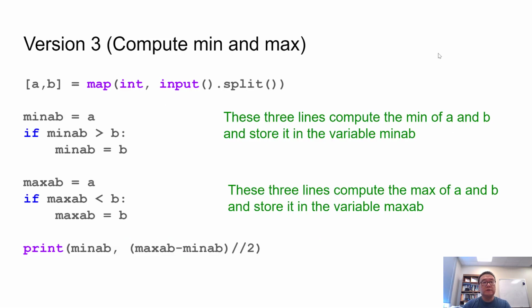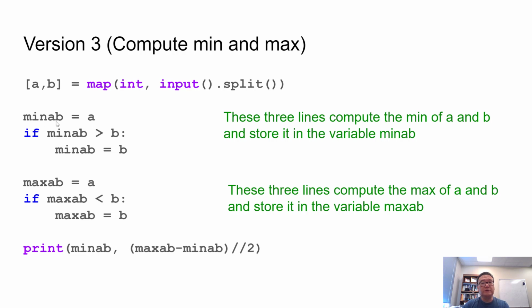Now let's consider yet another way to solve this problem. So essentially, given these two numbers A and B, the number of times we can wear different color socks is just the min of the smaller number of A and B. So if we compute that, we can print that. And then the remaining number of times is just the larger of the two numbers, subtract the smaller one, and then divide by 2 using integer division.